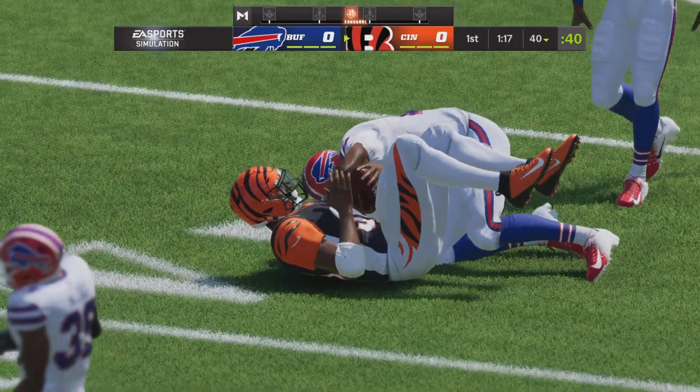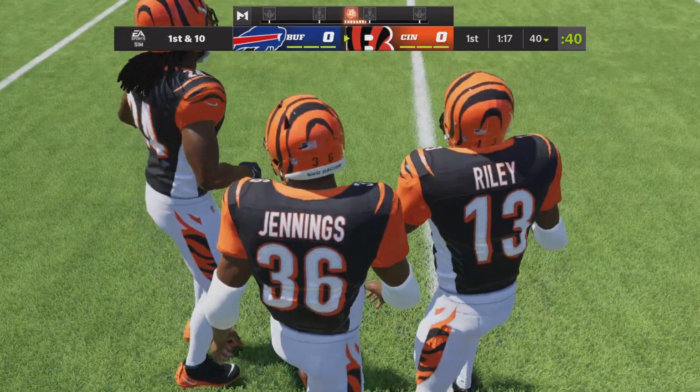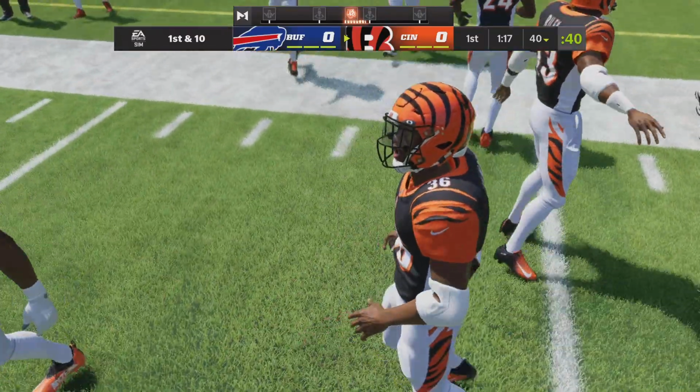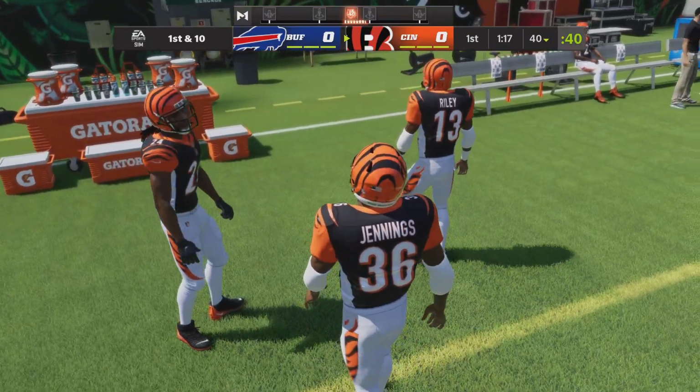A big kick, 50 yards that time, with a return of 4. And the Bengals will take over here, 1st and 10. Cincinnati coming back onto the field here for their 2nd drive. They punted last time they had it. What steps, Charles, do you think they have to take to make sure they don't do that again?